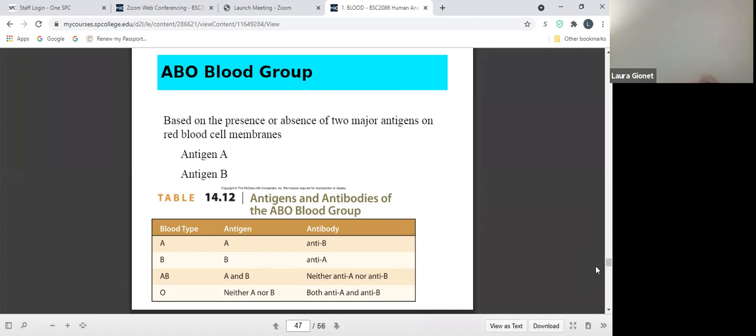If we have a B antigen on the cell surface, then we're blood type B, and we will automatically make A antibodies. If we have both A and B antigens on the cell surface, then we call that being blood type AB, and we will make neither A nor B antibodies. And you'll see why in just a moment. And if we have neither A nor B antigens on the cell surface, that's what we call blood type O. And if we're blood type O, then we make both A and B antibodies and put those out in our plasma.